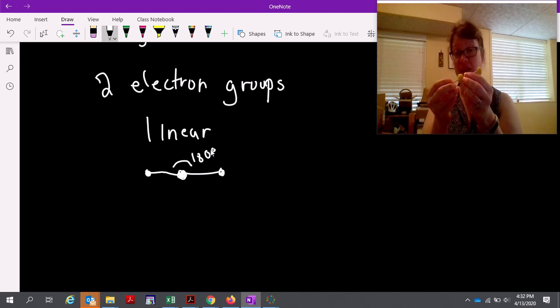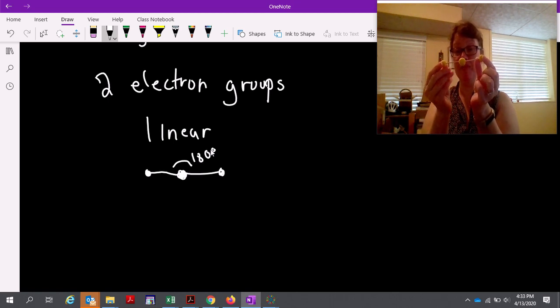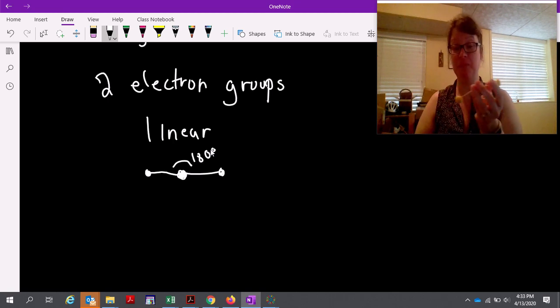Because really these electron groups, they can move around this central atom. This bond can kind of move. But the geometry that's obtained is when they are as far apart from each other as possible. And that is at the 180-degree angle. If this atom moves this way, or this atom moves over this way, that keeps them closer together than they want to be, and they want to be as far away from each other as possible. So you end up with that linear geometry with that 180-degree angle between the bonds. So here, I'll try to shake my hands out so you can see it. And that gives you linear.